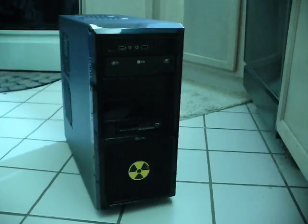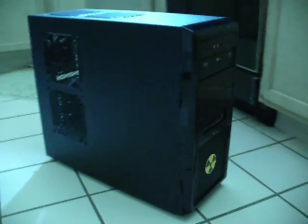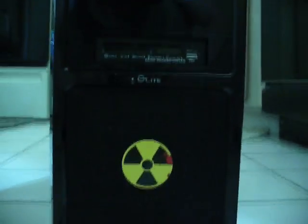One thing that's not mentioned on the website, I liked very much actually, is the front plastic is a see-through, dark see-through plastic, so it should look pretty nice if you have any lights inside. Here's the finished product. You can see where you can mount more fans on the side of the case. It all came together very well.